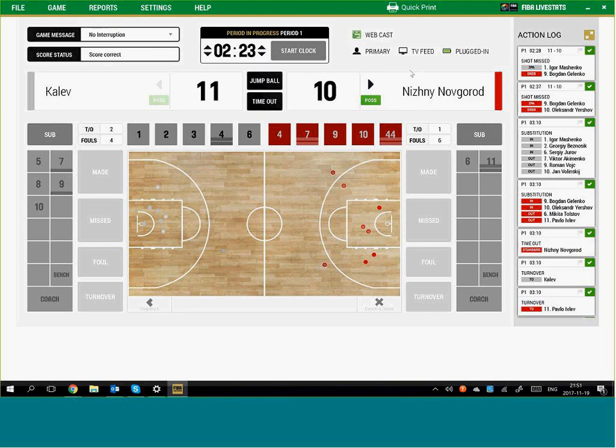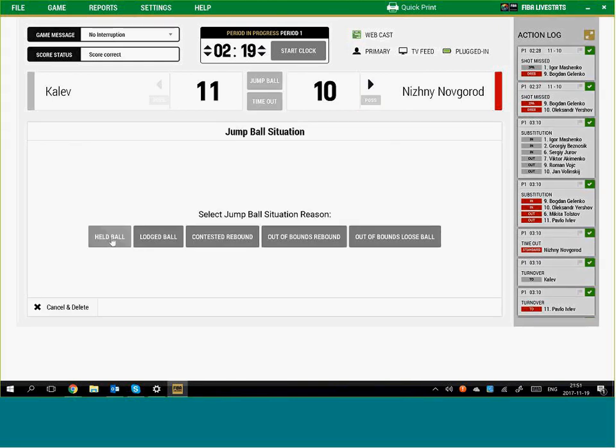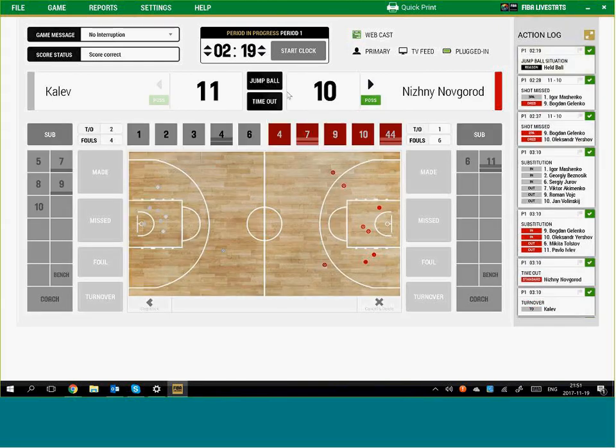Whenever I have jump ball situations during the game, for example a held ball situation, nothing happens here because the position was for a team. The position arrow shows which team gets the ball on the next jump ball situation, and the green mark shows possession for each attack. For example, now you see that the red team has possession because it's green, and it's calculated automatically.